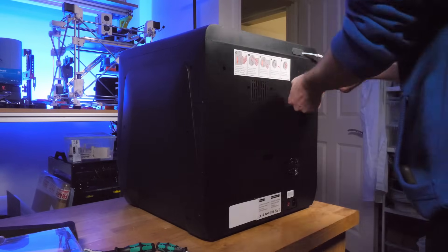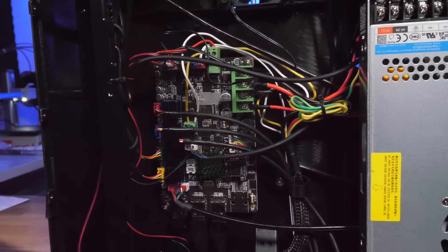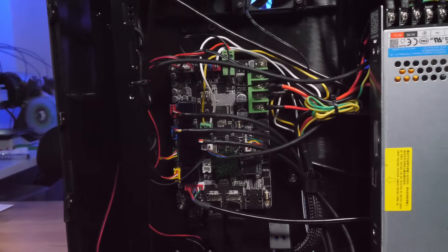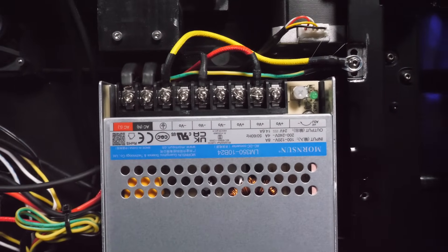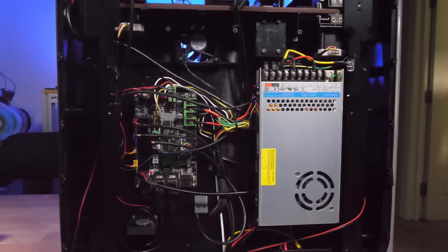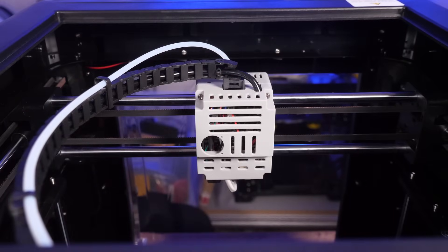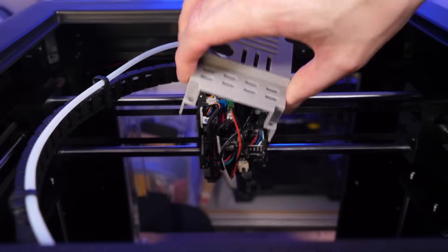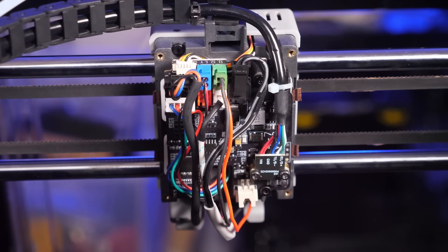Taking the back panel off to see the electronics, we find the main control board and power supply. The main board is made by MakerBase — based on the MKS SKIPR by the looks of it — with a single board computer integrated into the main board using eMMC memory. The power supply is a fairly generic 350W 24V unit by MornSun. The wiring is a little bit messy but nothing looks dangerously designed, although wires in screw terminals should ideally not be soldered. The toolhead board is MKS-based, most connectors are JST-XH, which should help with maintenance. The cable for communication and power is terminated at a PCB and secured with a zip tie — a little weird looking, but probably a fairly good design for maintenance purposes.